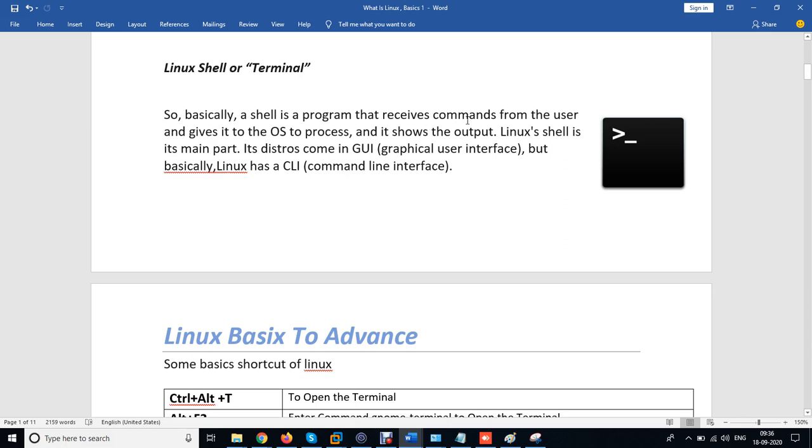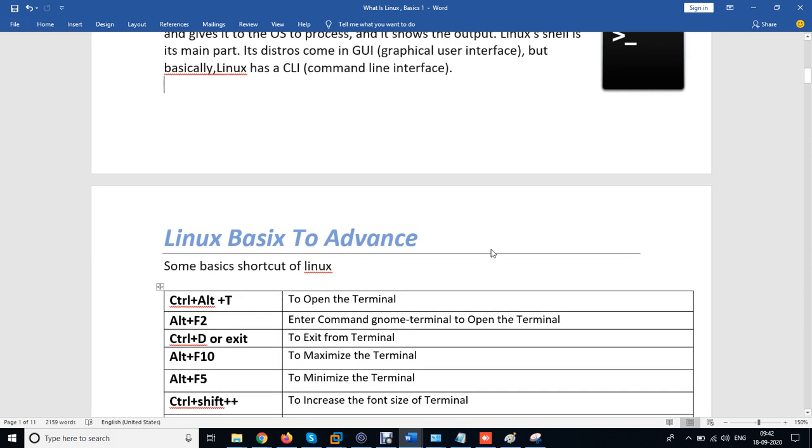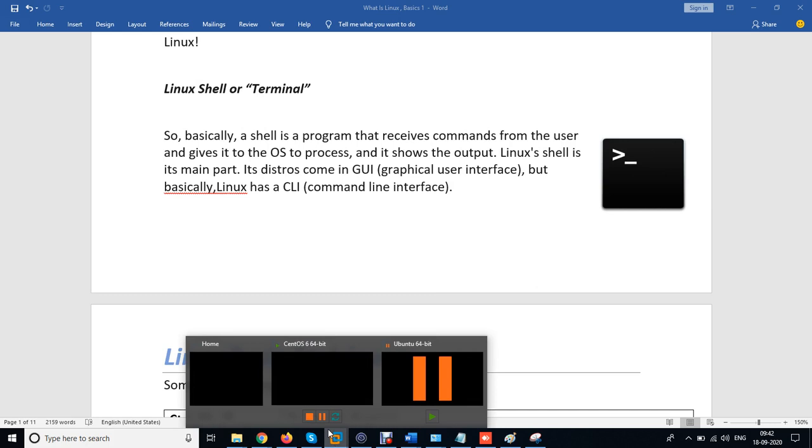The user gives input via keyboard to the OS to process, and it shows the output. Linux shell is its main part. Linux terminal is the master tool of a Linux machine. Linux has a CLI interface. So we will see what the CLI interface is in a Linux machine.